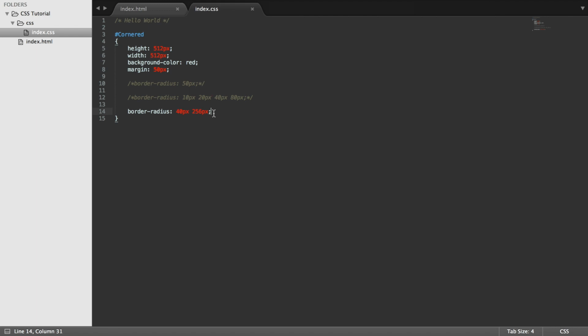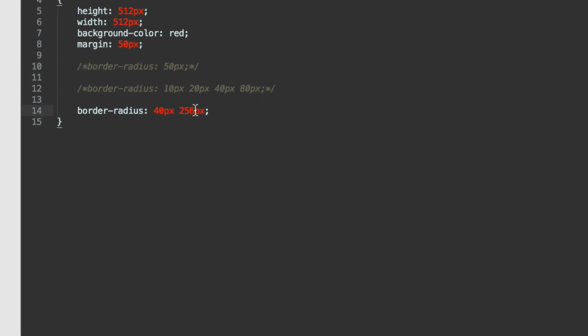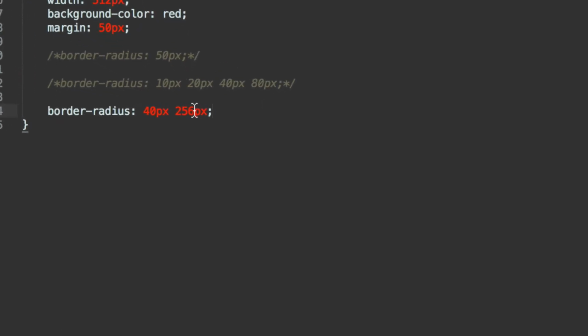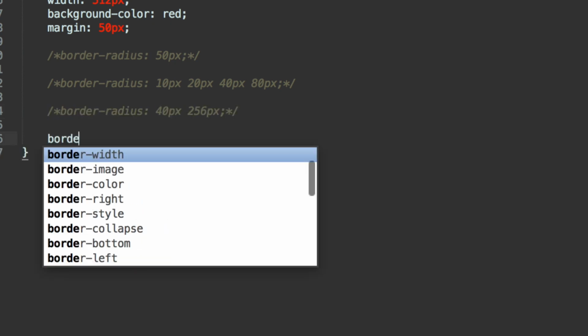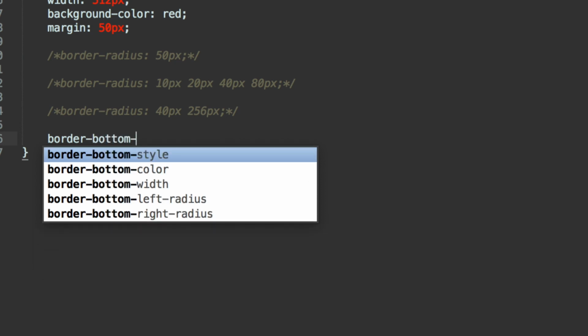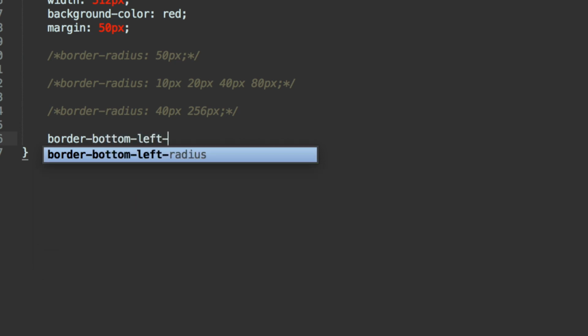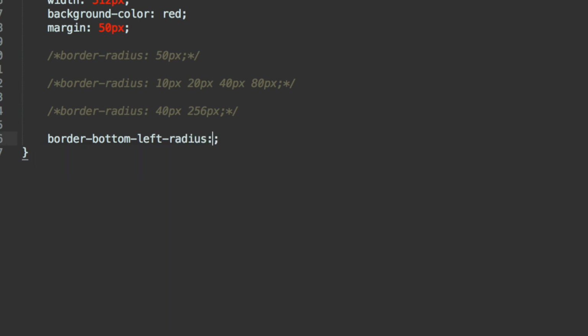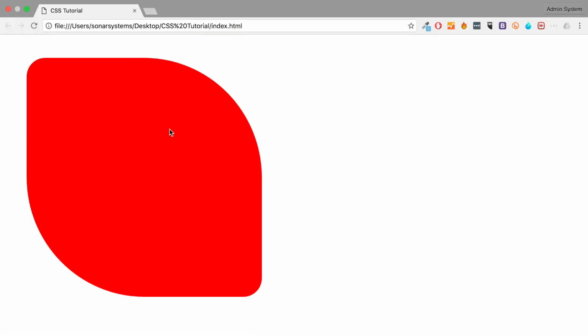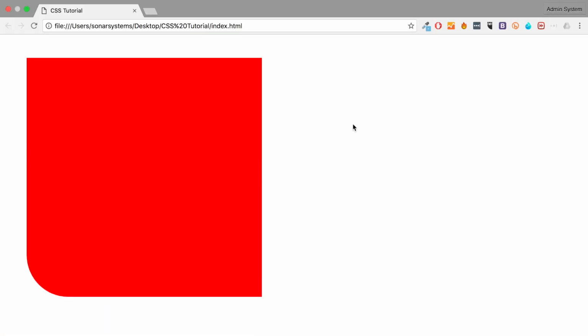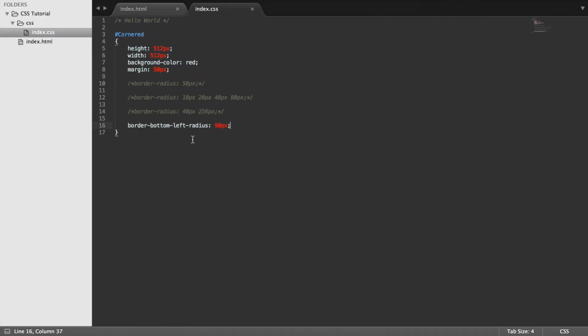So in here, there's one final way that I want to show you how to do a border radius, aka a rounded corner. If I just comment this out, for this you just do border-bottom-left-radius colon, specify a value, 90 pixels. I think you can see what this is going to do. This is just going to target the bottom left corner. As you can see, all the other corners are squared off, and this way it allows you to target just one particular corner. You might just want to target one particular corner at a time. This is how you do it.